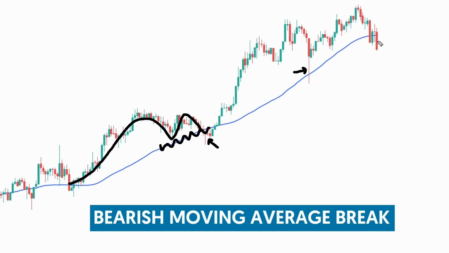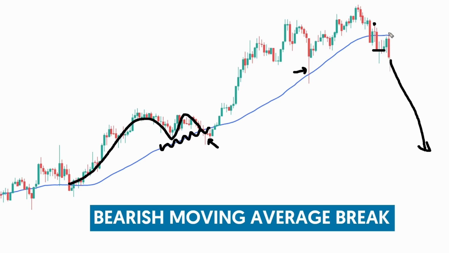And now this is what we wanted to see. The price tried to react to the upside. It left a high there and it closed with a solid candle below the moving averages. This is the point of failure that shows us that the price wants to start moving to the downside now. It wants to start a downtrend.